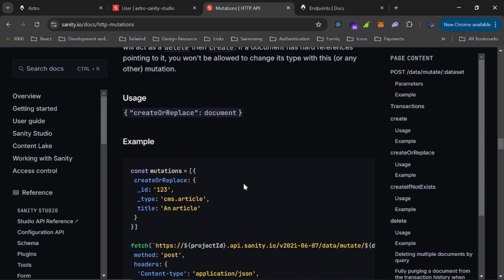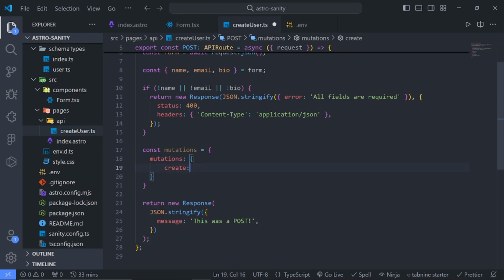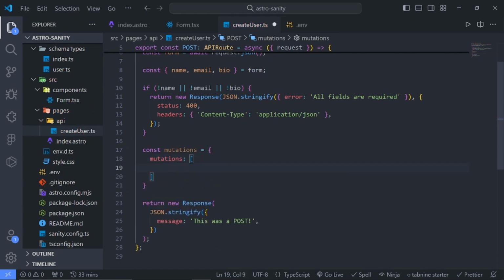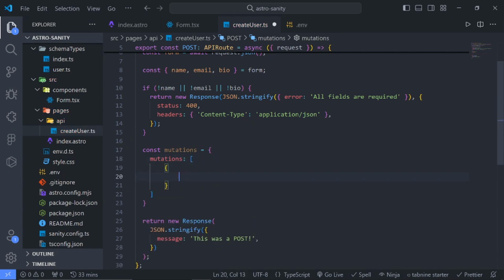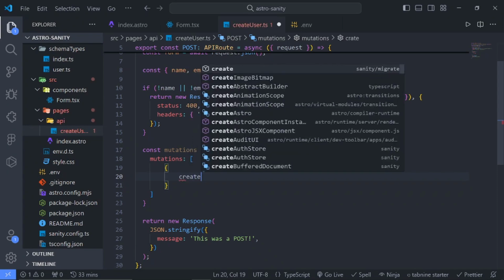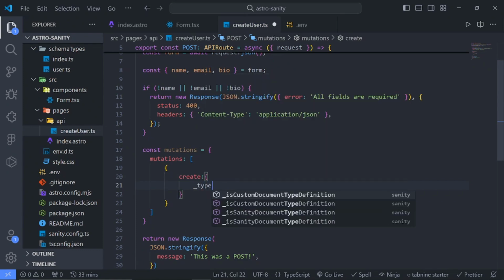Let me check this back to see if I'm writing the right syntax. Okay, so it should be these square brackets that I am forgetting to add. So it should be here. Now I can say create, and this should be a type.